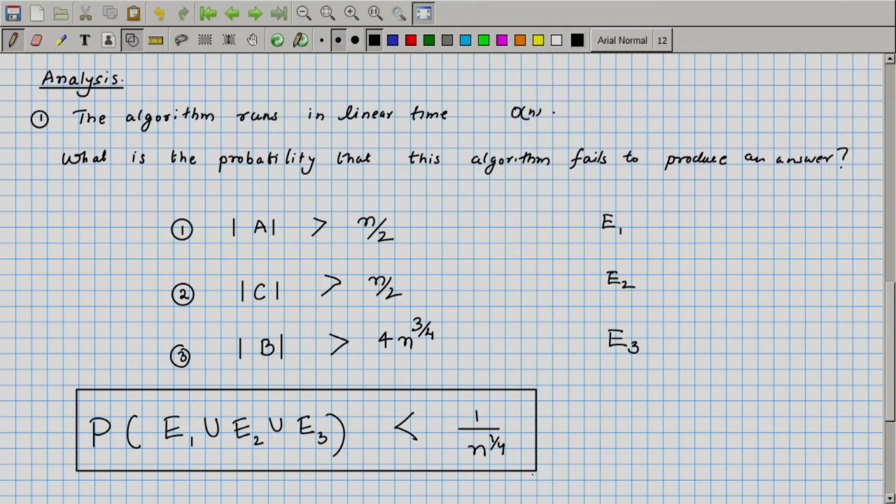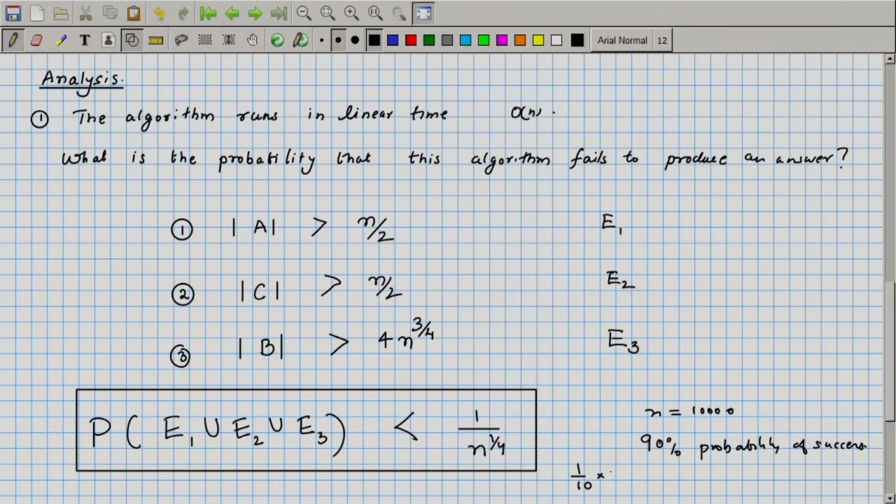If we can show this, that would mean that if you had to sort, say, 10,000 numbers, there is at least a 90% guarantee that the algorithm will work correctly. So, for n equals 10,000, this gives 90% probability of success. Now, observe that if you are given an element, checking whether it is the median can of course be done in linear time. In any case, our algorithm always gives a correct answer, or it just fails and does not give any answer.